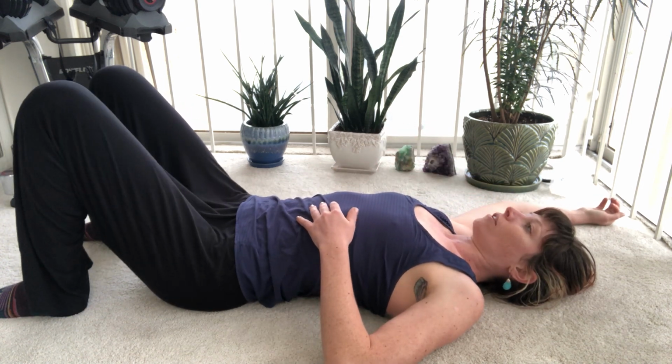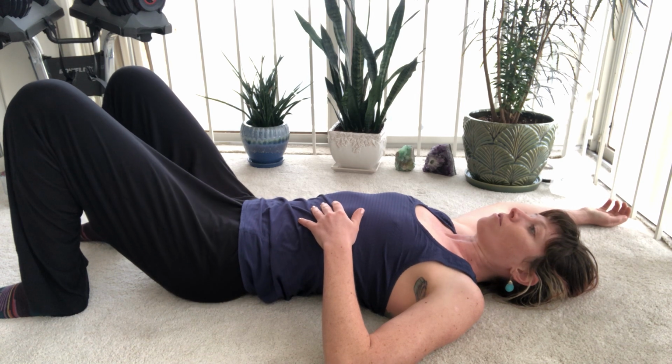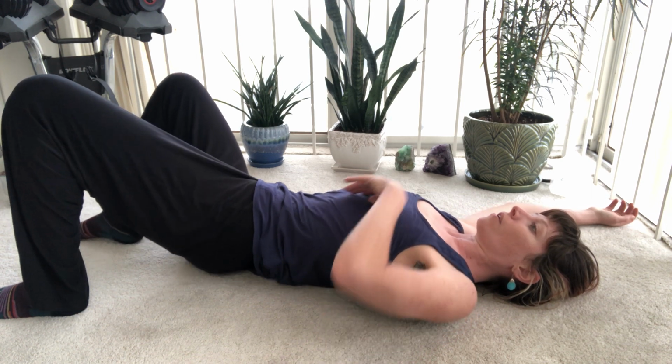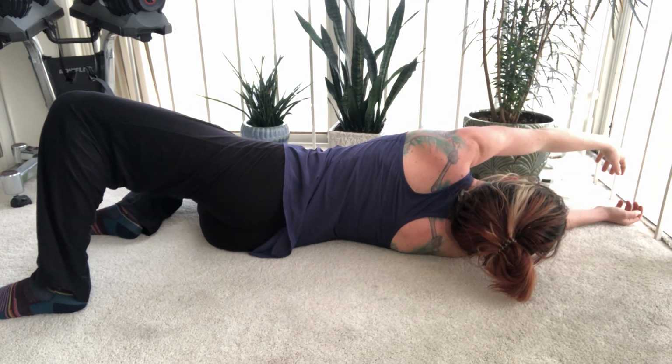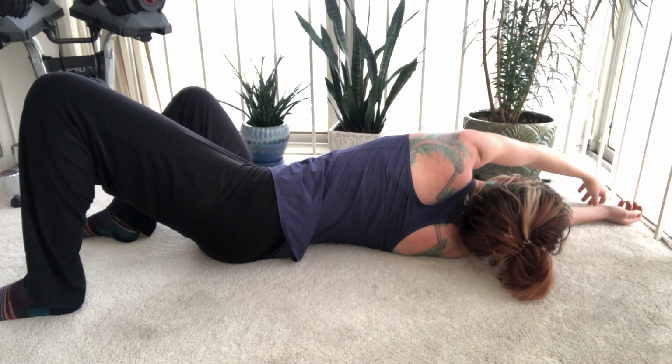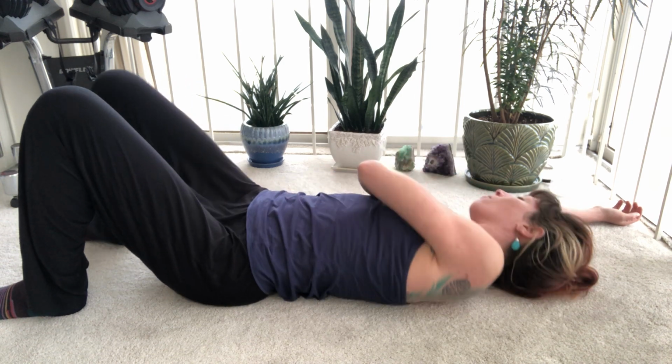Come to neutral, take your right arm above you. Press down through your left foot to start going across. Let your eyes start to reach with you, and then suction cup your left foot to reach back. Bring your whole body to the floor.